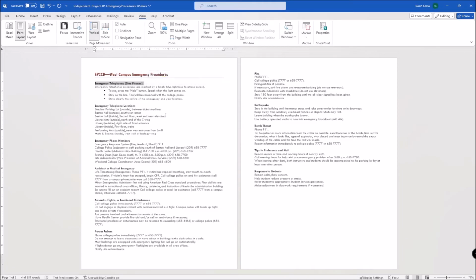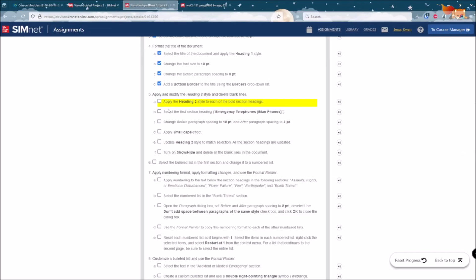To select all the other headings in addition to your first selection, hold Control on a Windows keyboard and then select the bold sections. So I'm doing that here. There we go. All right, so that's done.